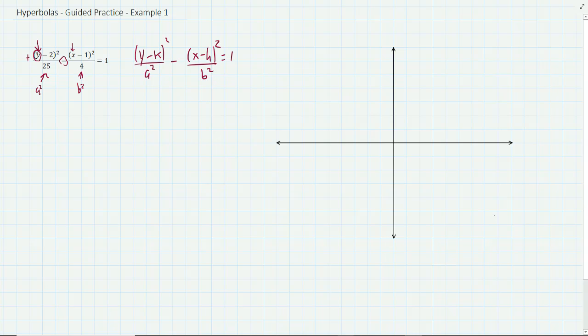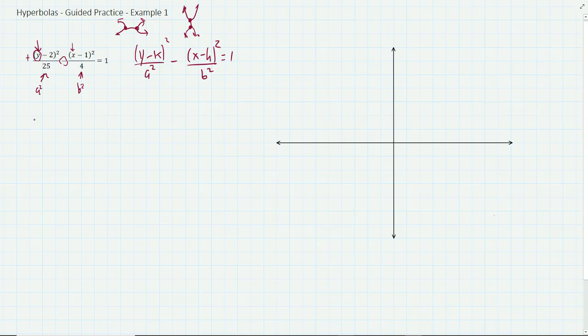If the y comes first, which is the positive coefficient right here, that means that this transverse axis is going to open up and down. And what I mean by that is when you draw the hyperbola, it's going to open this way, up and open down. If this x were to appear first, it would open left and right. So just keep that in mind, some food for thought there. Okay, so the transverse axis goes through or connects the vertices of these two graphs right here. There's two shapes. Okay, they're not parabolas, even though they look like that, but they're not. And right here, this would be a transverse axis connecting these two. So this transverse axis is vertical, is what I'm saying.